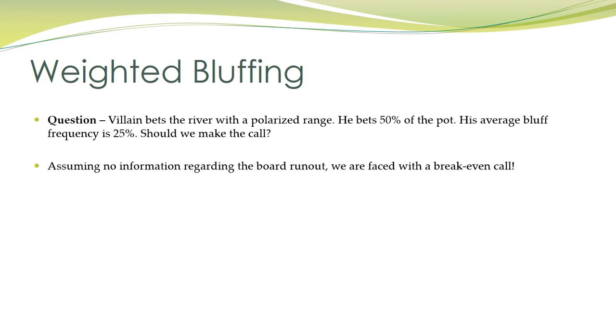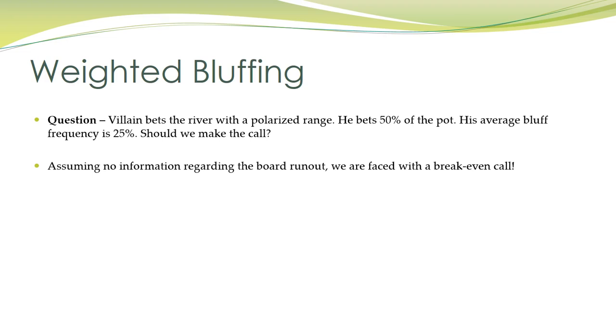Because this is not the only information we often might have in a certain poker situation. Perhaps we know how often our opponent bluffs, roughly, if we have a big enough sample size. But that's not the only information we have. We can also see how the board run out relates to our opponent's range. There are going to be some board runouts where our opponent just doesn't have a lot of bluffs. Is he still going to be bluffing 25% in this case? Probably not. Whereas in other situations, where all of his draws miss on a certain board runout, there's a good chance that he might be bluffing more than 25% just because he has so many busted draws in his range. So how can we weight our decision here based on the quality of the board runout?